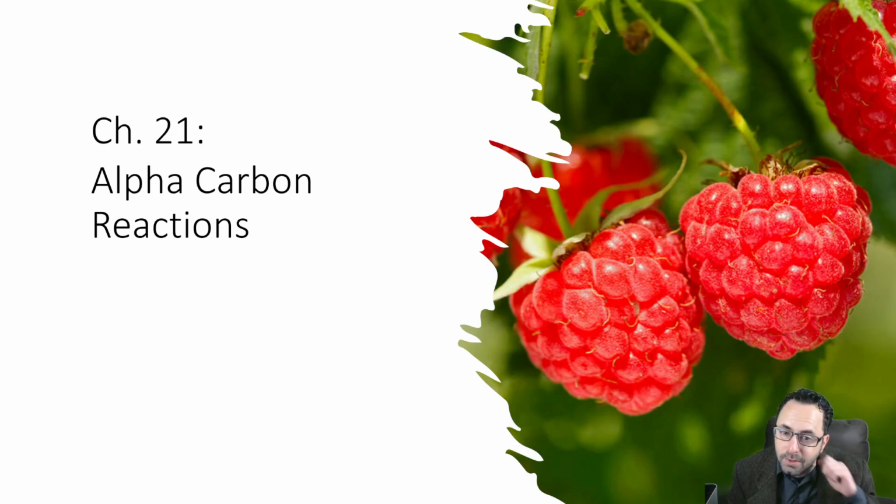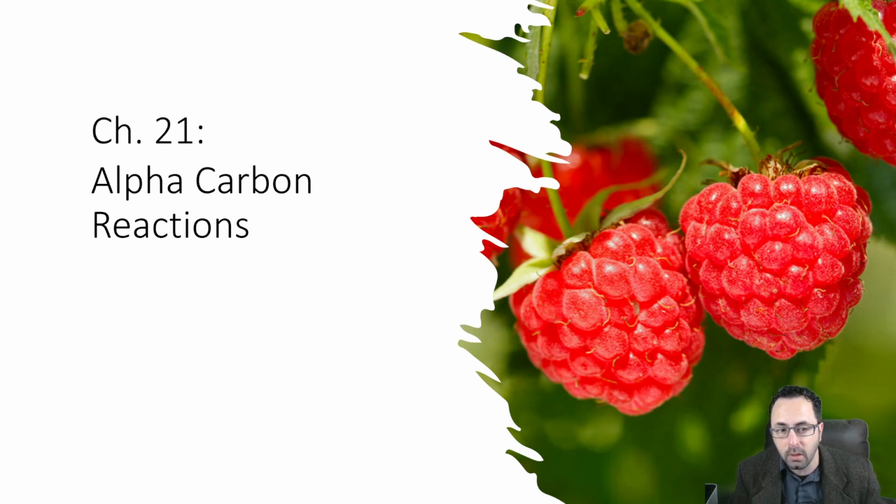Hello, Chem 213 students, and welcome back for this week's lectures on Chapter 21, Alpha Carbon Reactions. When we finished last time in Chapter 20, we were talking about carboxylic acids. And before that, in Chapter 19, we were talking about ketones and aldehydes. So we were talking about all carbonyl groups.